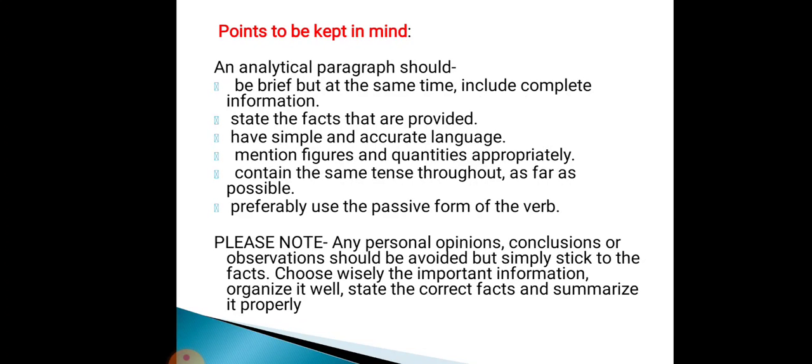So if the data is about some past years, then you can use the past tense. If it's about some general thing, then you can use the present tense, and preferably use the passive form of the verb. And then any personal opinion, conclusions, or observations should be avoided, but simply stick to the facts. Choose wisely the important information, then organize the points, then state the facts correctly, and at the end you have to summarize what the data deals with.